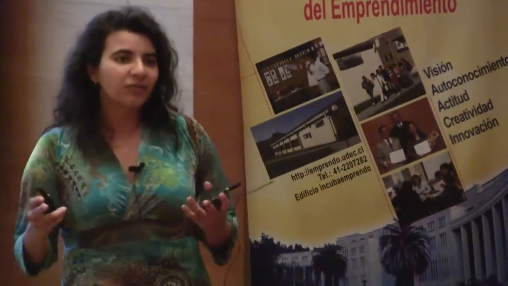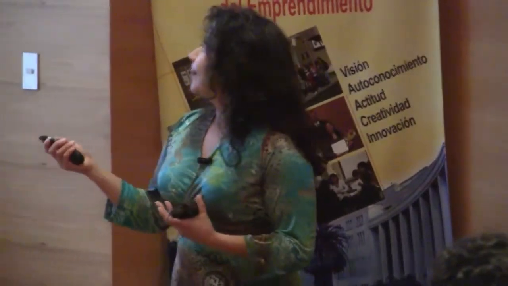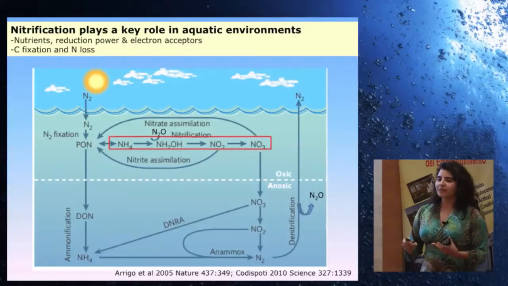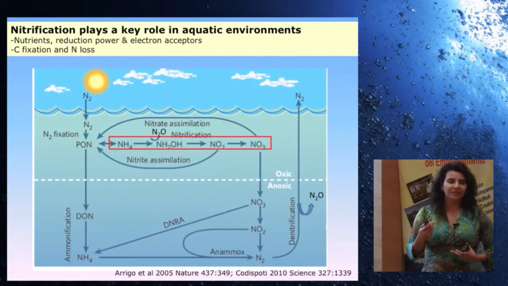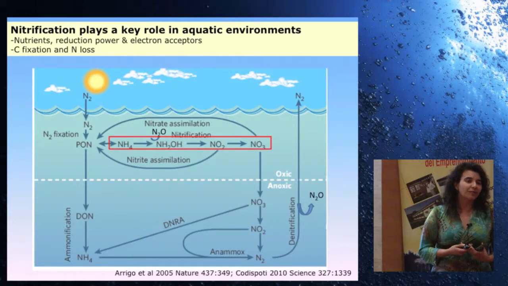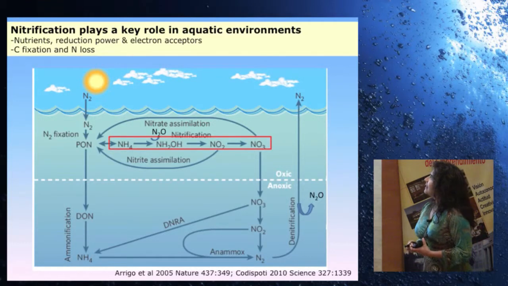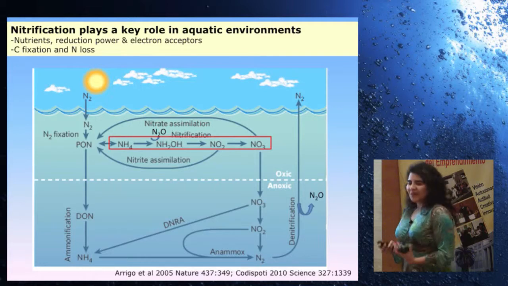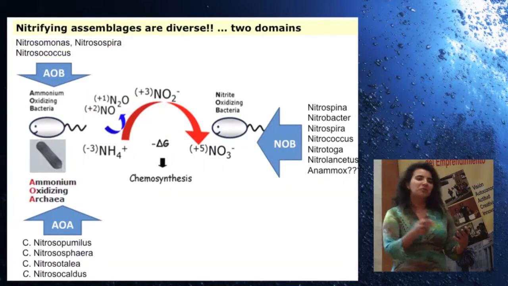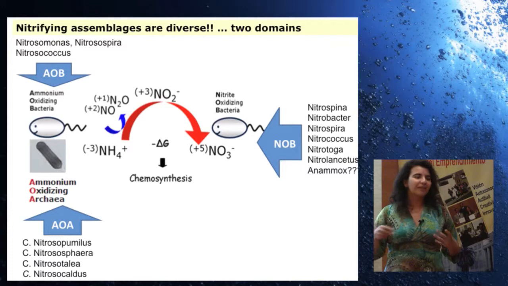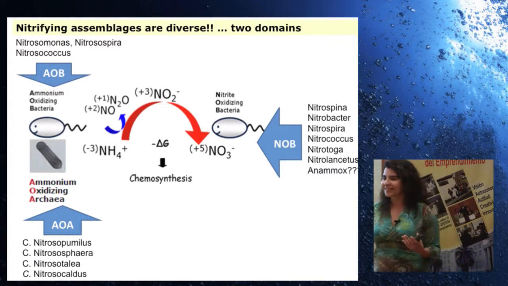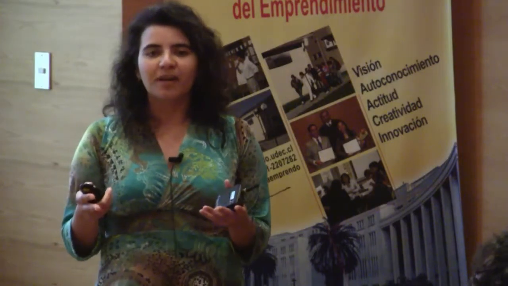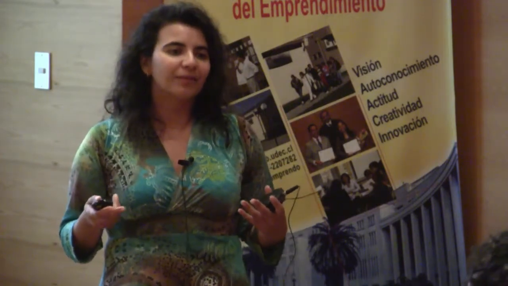And another important thing is that the nitrifiers are also chemoautotrophic groups. So they have a link between two important cycles, the carbon and also the nitrogen cycle, and a direct role in producing nitrogen gaseous forms, so participating in nitrogen loss. And what is more interesting now for nitrification, from 2005 on, is that thanks to this massive sequencing, we have access to a more diverse assemblage than we used to know.